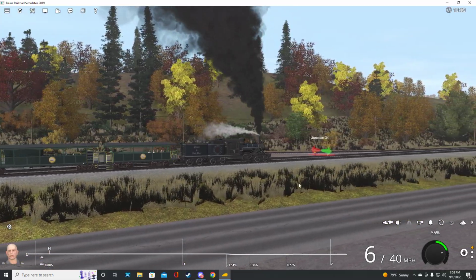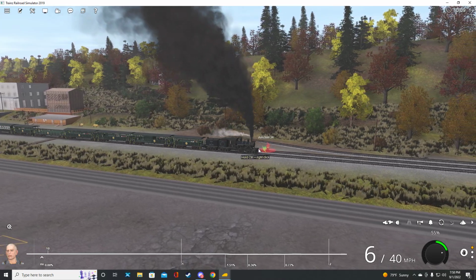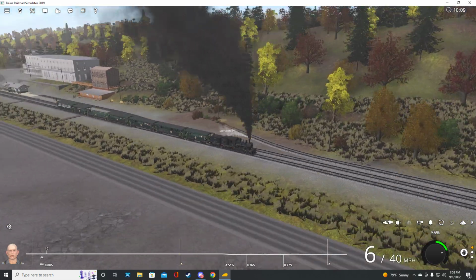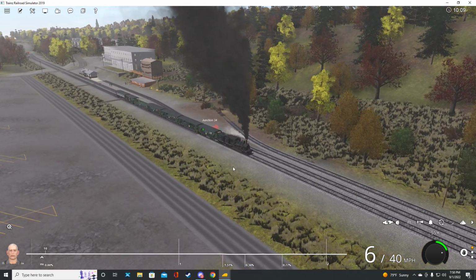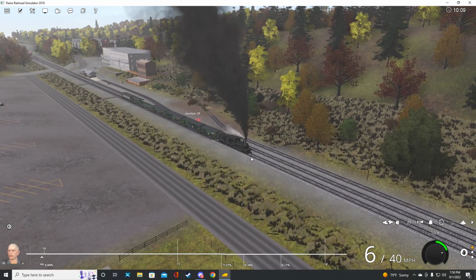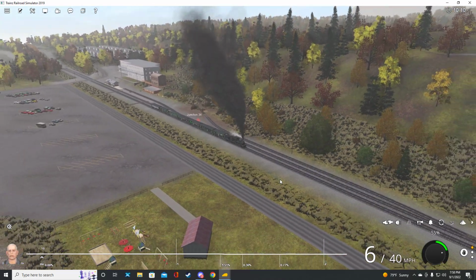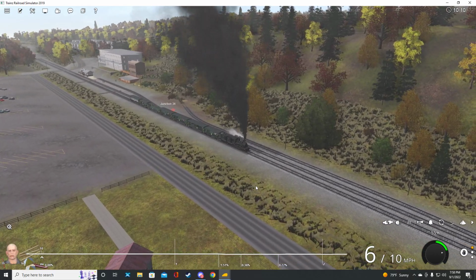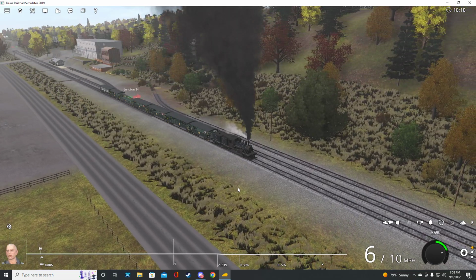I mean, look at that, we're sitting at a little over half throttle and we're only doing 6 miles an hour. Which is proper. These are geared locomotives. These are not fast. Absolutely nothing about these locomotives is fast. Most geared steam locomotives are not built to do more than 15 miles an hour maximum. Most Shays won't even do that. About 15. If you really, really want to push one, like a Heisler, you might get 20, but you rarely will ever see a geared locomotive get above 10, 15 miles an hour max.